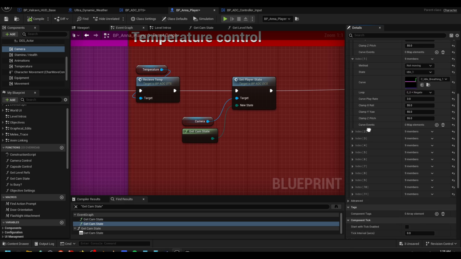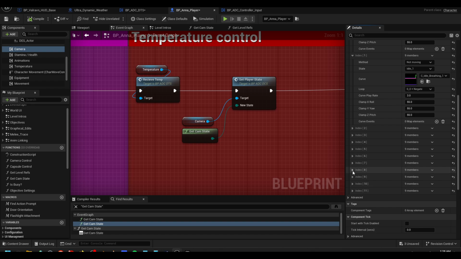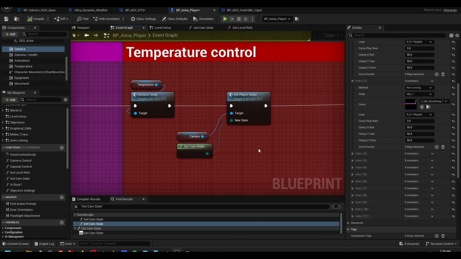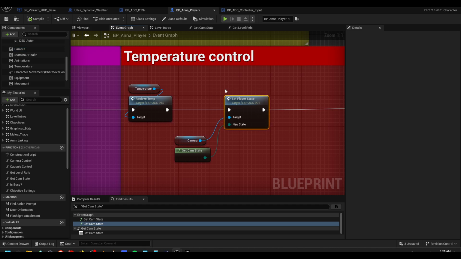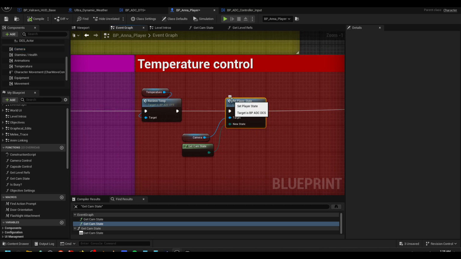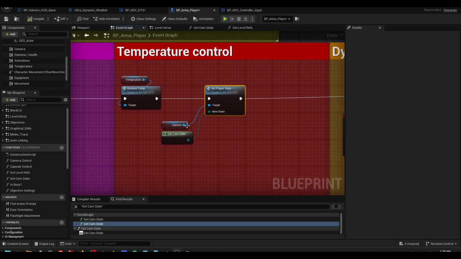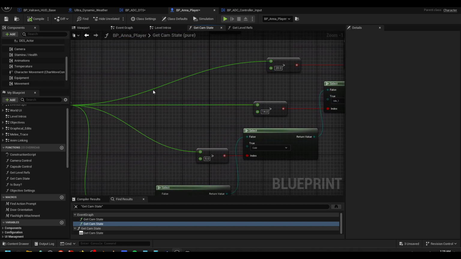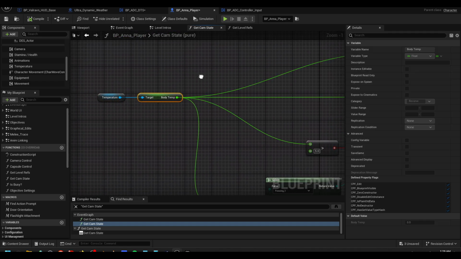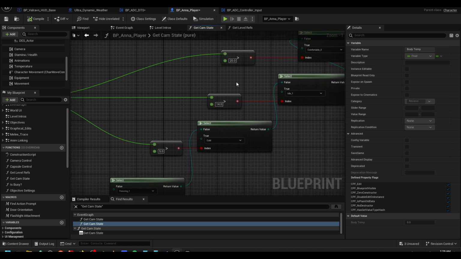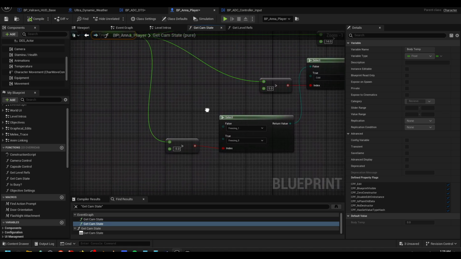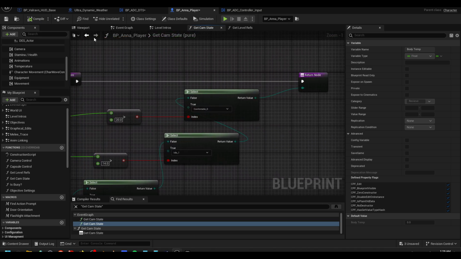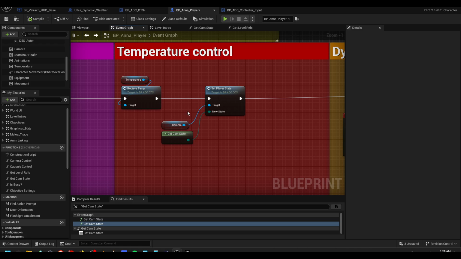I've got idle, lots of idles, cold, freezing. This is being called on every tick, but you can do it in a more optimized way. You can create this function which tells you when you are cold, when you are warm. In here I'm just grabbing the temperature component, grabbing the body temperature, and checking if I'm above certain levels. It's pretty straightforward and simple. And that's all there is to it.